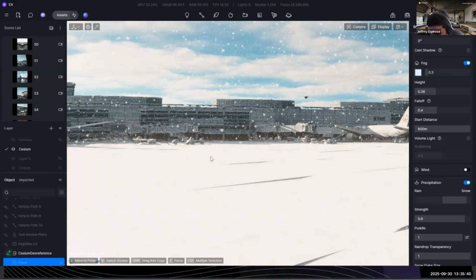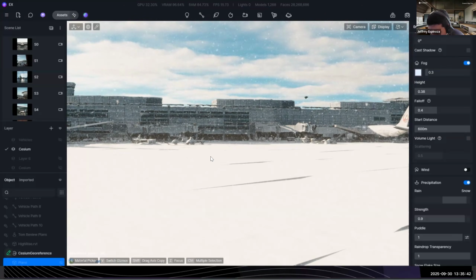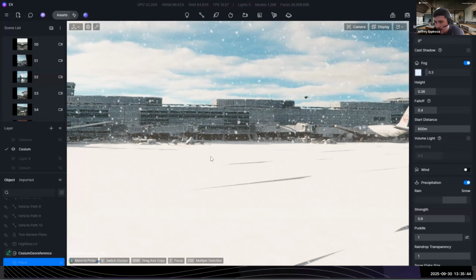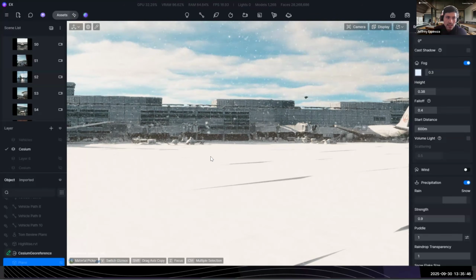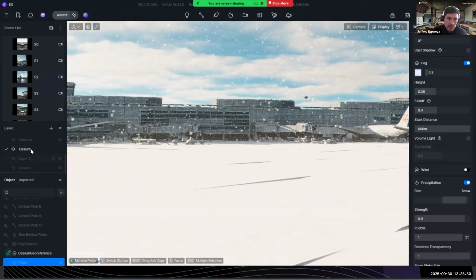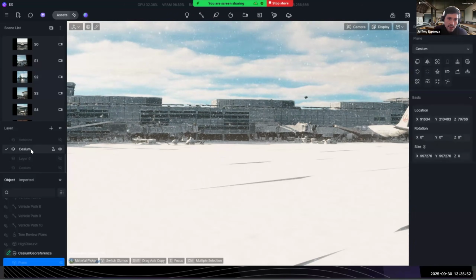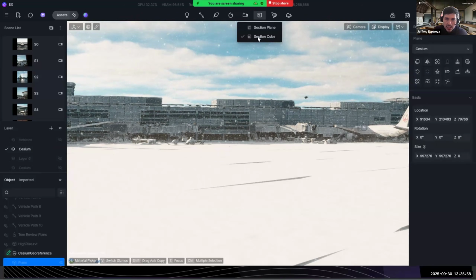And I saw something about, does the section box not hide your imported model along with the Cesium content? That's right. The workflow here is you'd create a Cesium layer. Within the Cesium layer, this is where you're importing that Cesium object, and this is also where you're adding your section cube.